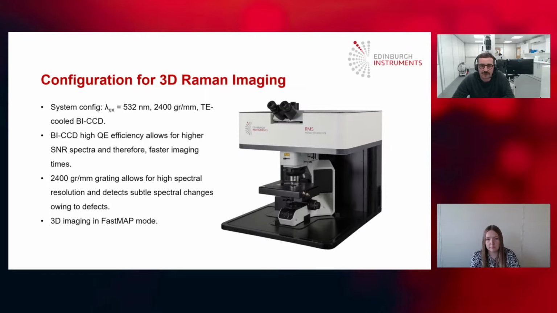So to do 3D Raman imaging of silicon carbide, we use 532 nanometer excitation. We'll mention the grating here because it's high resolution. We need a high resolution grating, so 2400 grooves per millimeter. And we used a back illuminated CCD. So this enables us to do fast, high quality 3D imaging where we can see even the most subtle changes in the spectrum. With an EMCCD, we could probably ramp that sensitivity up even more.